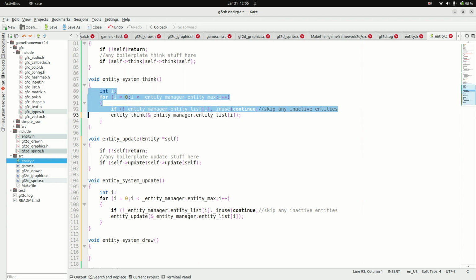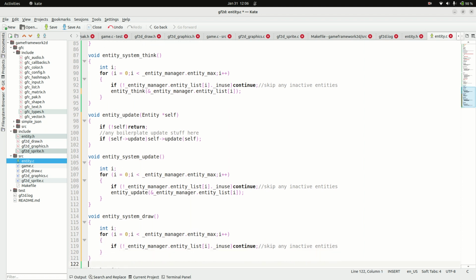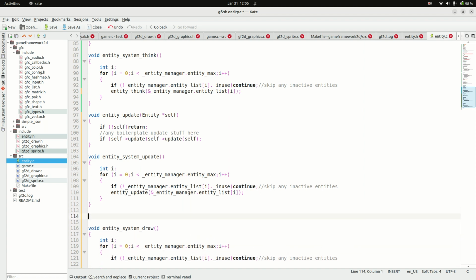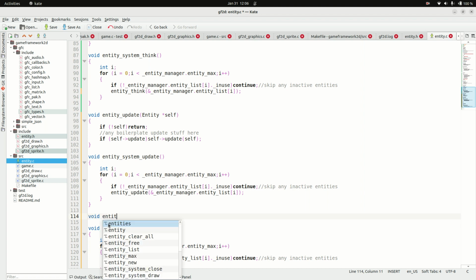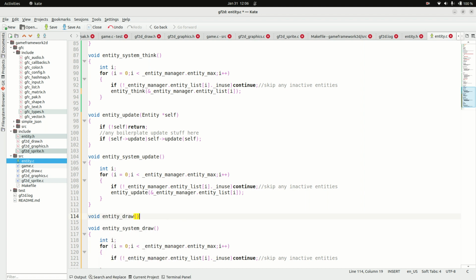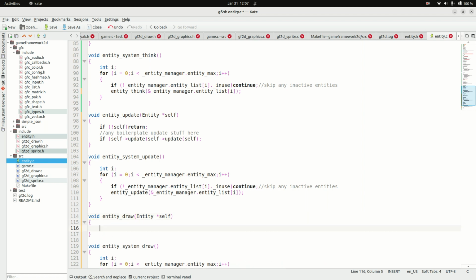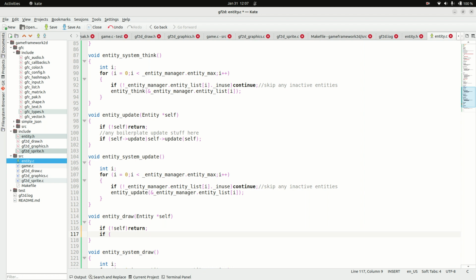Start with our loop and skipping things that don't exist. Only when we have it, we now need to do the draw. In fact, once again, just to clean up the code from the work and the iterating through the work, I'm going to make it a draw function, which might need to be called sometimes additionally. So this is going to take the pointer to the thing that we're going to be doing the drawing of. If not self, return if self sprite.